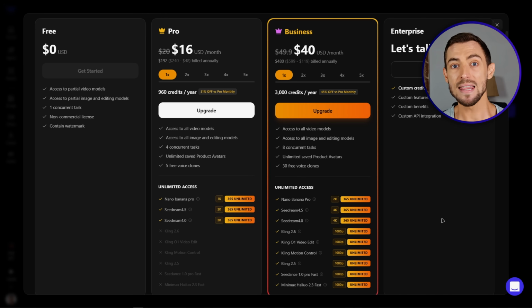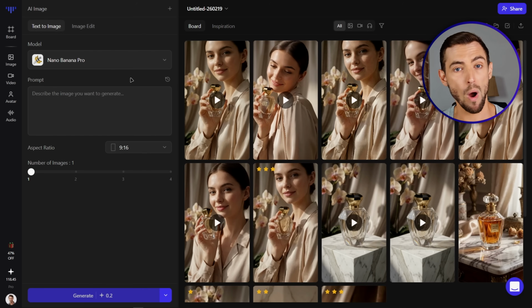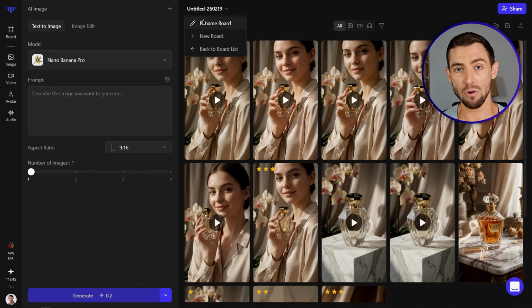And of course, they keep adding the newest models as they drop, so you're always working with the latest AI. Now, let me show you my favorite thing about Topview, this continuous creation flow. Now, watch how fast I can go from idea to finished video. I'm creating a product demo for wireless earbuds, starting from scratch right now.